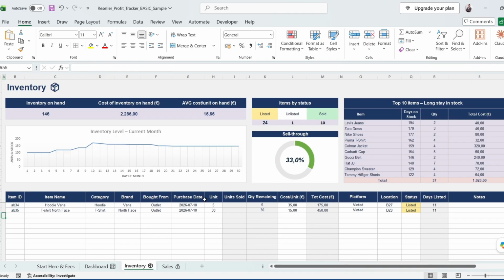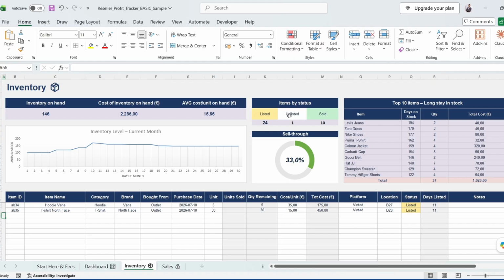So in the inventory sheet, I can show you the top part of the sheet. It's a summary that is focusing on stock. So you have some details of the inventory, of the cost of the inventory, and the average cost per unit.